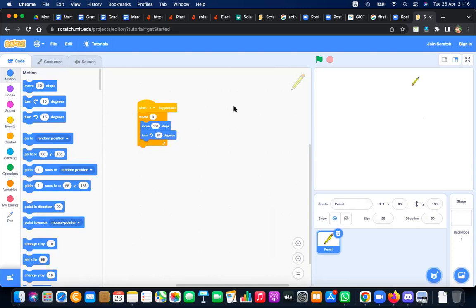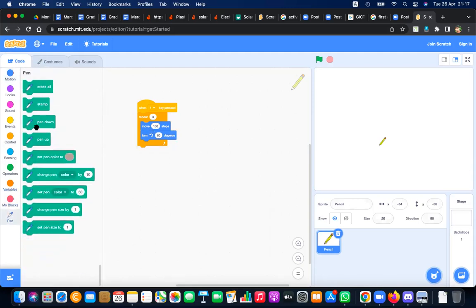Oh, what's happened? I need to include color. So here I need pen down first. Pen down is required. Okay, all right. It's not 60 degrees. The other side is 120. Yes, 120. First of all, I have to create everything. So here I erase all, then pen down, so you can see. Let's press 1. You can see the triangle, right?